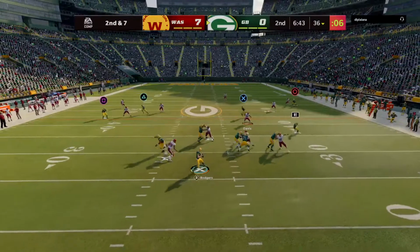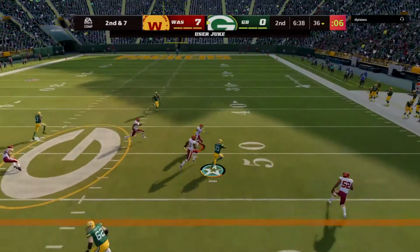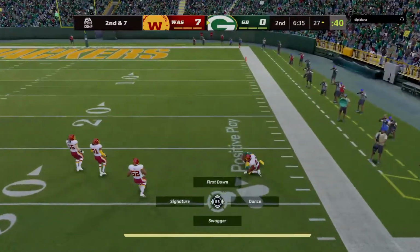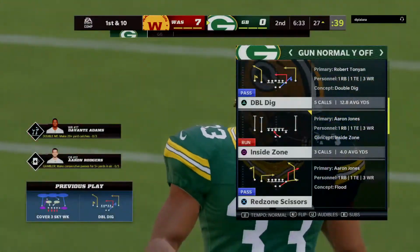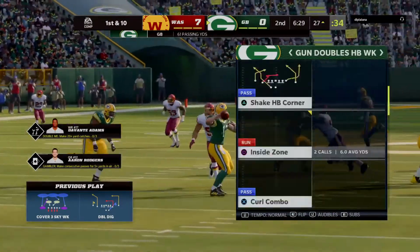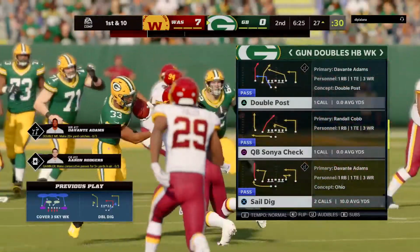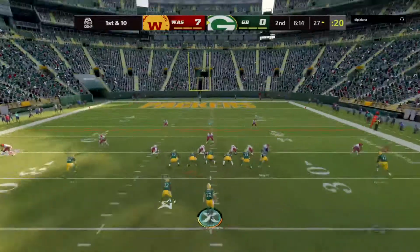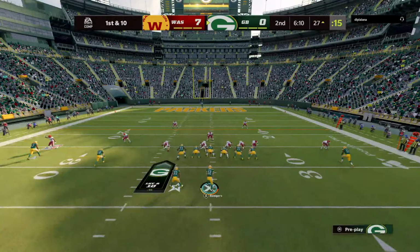Rodgers going to throw. A check down here to Jones. Evades the tackler, and now some space. And he'll go down, but not before getting this inside the 30. 36 yards on the play. And that might be exactly what they needed to wake up this home crowd. They haven't given them much to cheer for so far. And never underestimate the effect the home crowd with you can have on a game. So now then, the big play has them all the way inside the 30 now, 1st and 10.